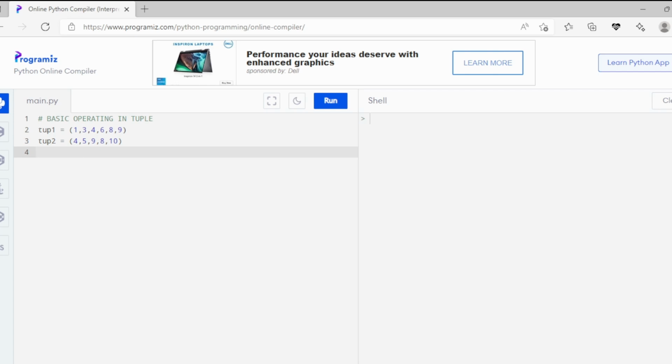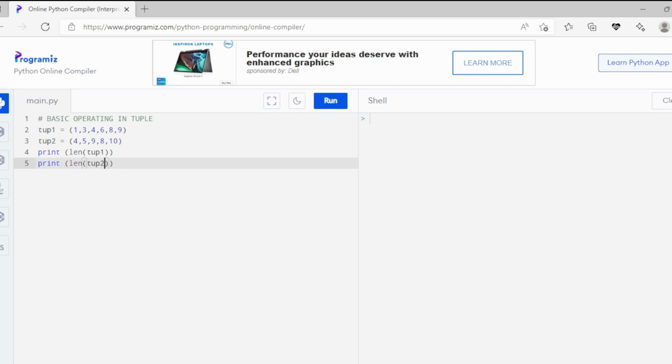So if we have to count the length of tuple 1, we'll simply print len tuple 1 and print len tuple 2.